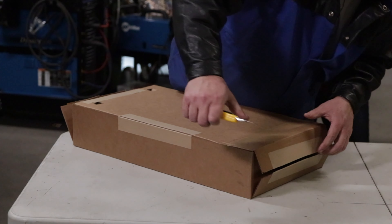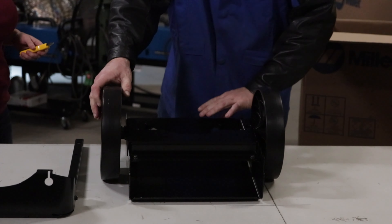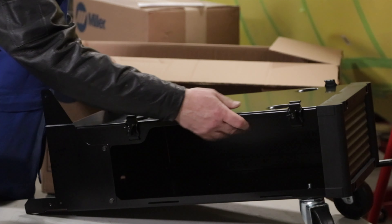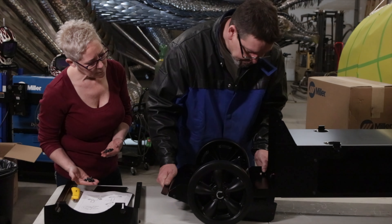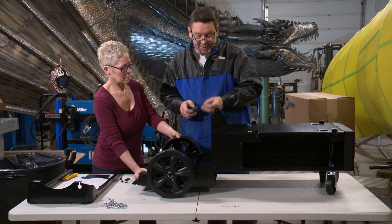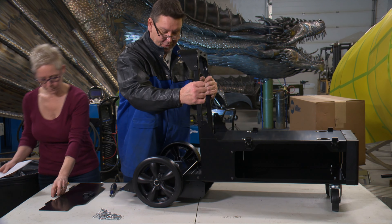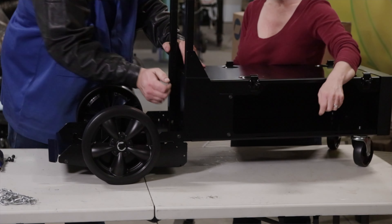Let's get started. We've got our wheels — these are a little different than I remember. This one comes with a tool kit, a snap-out tool kit where you can put all your accessories underneath. The rear dolly cart comes with screws and it's pretty straightforward — really just four bolts that line up the cart. The handle lines up in the back with this extra little trolley, and it actually works as a stiffener as well, so it's a two-purpose piece.